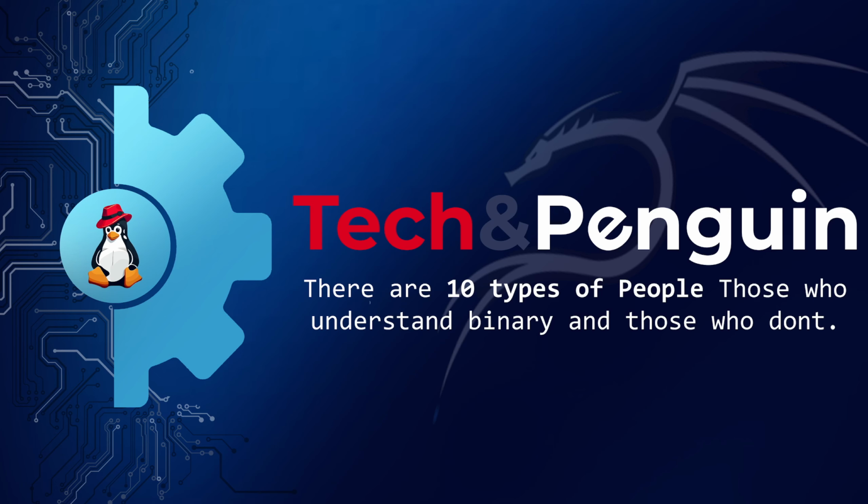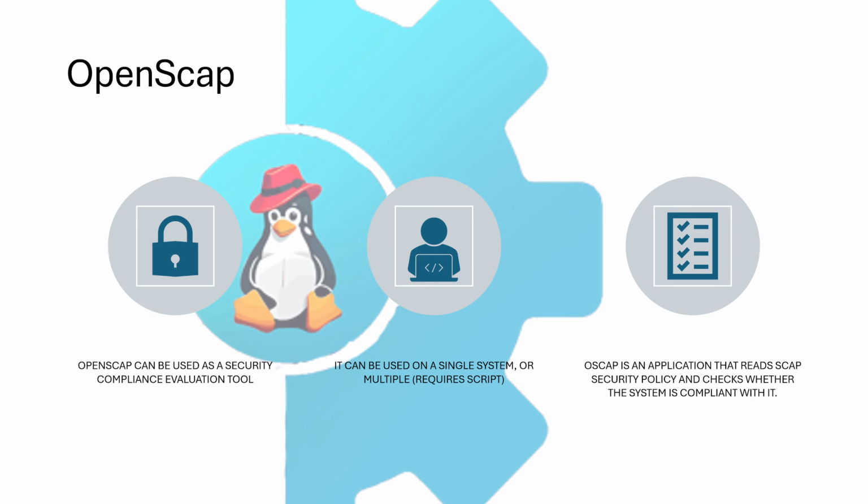On this video I want to go over how to use OpenSCAP for scanning your system for security vulnerabilities. If you're not sure what it is, hopefully this video will give you a better understanding of what OpenSCAP is able to do and how to use it. So basically, OpenSCAP can be used as a security compliance evaluation tool. It can be used on a single system or multiple systems.